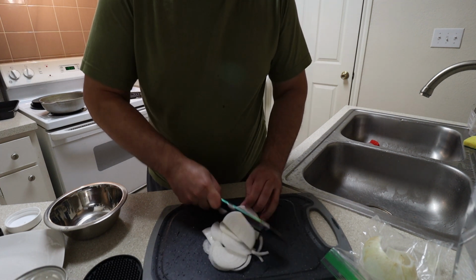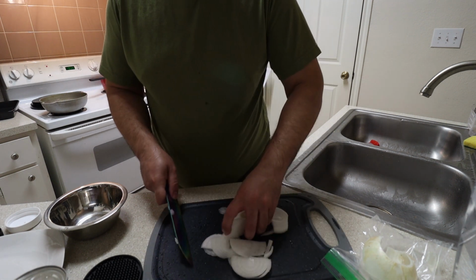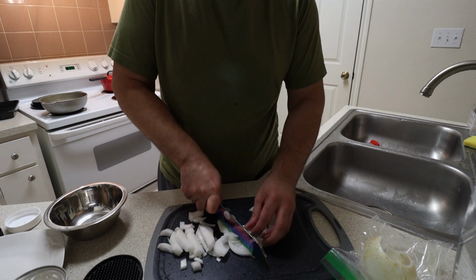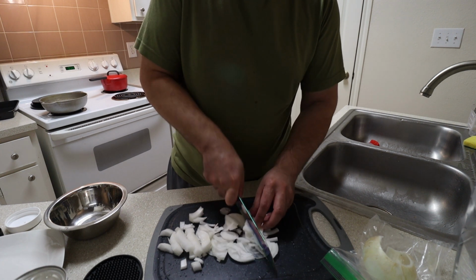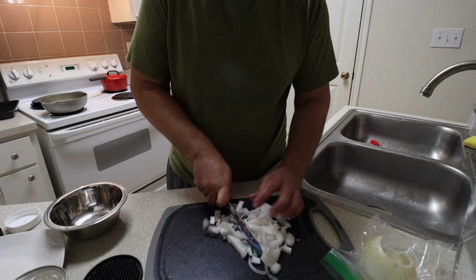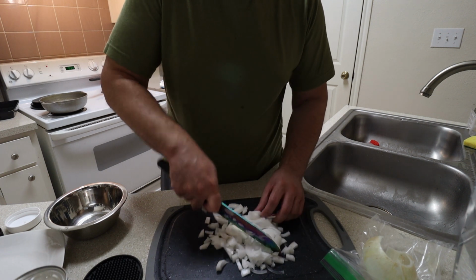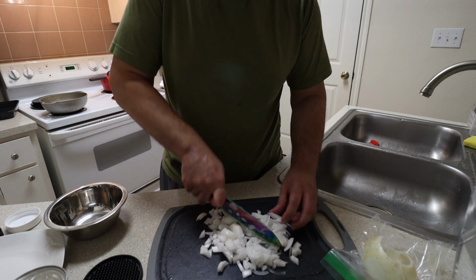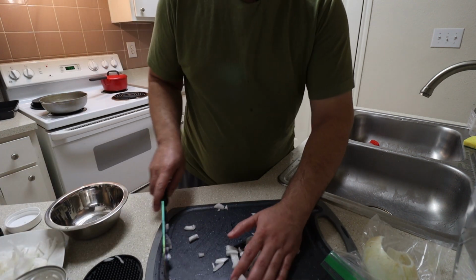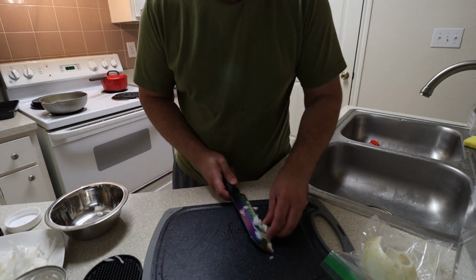You don't have to give these a super fine chop. You really don't. Part of me wants to save some raw onions for later to put on top. I've always been a big fan of raw onions. Maybe we'll do that. We'll put these over here for now. All right.